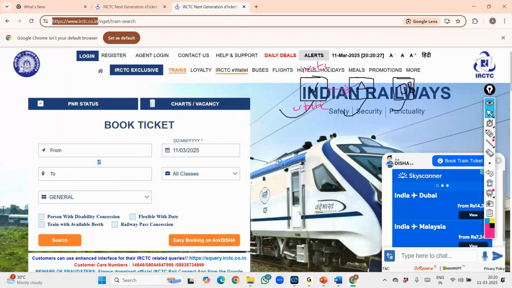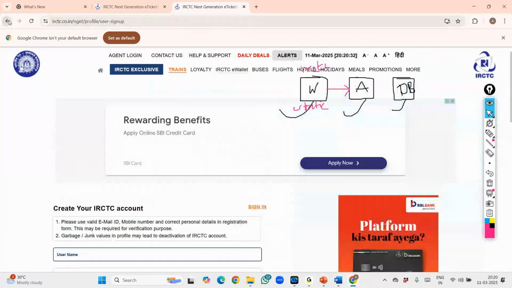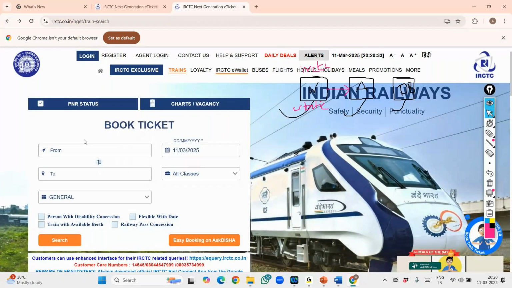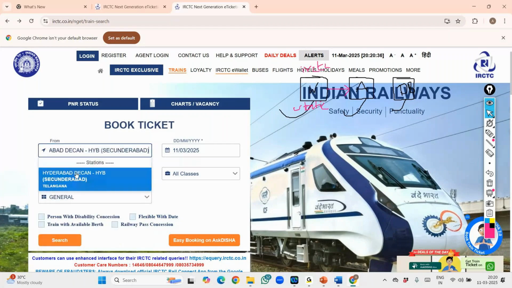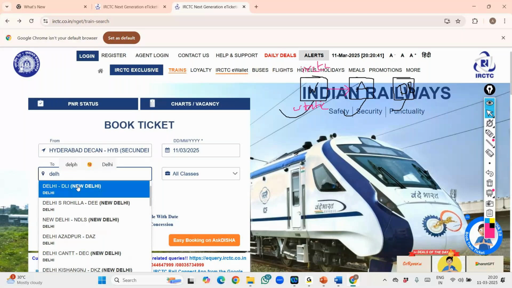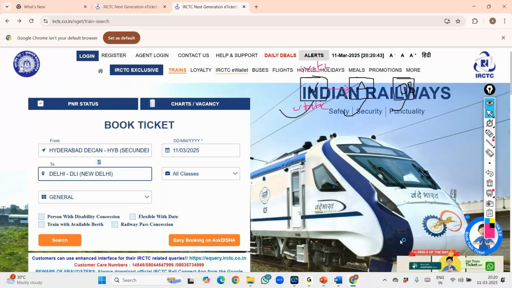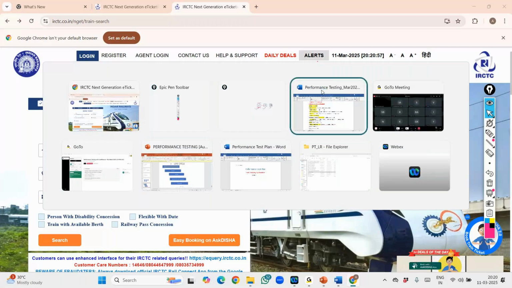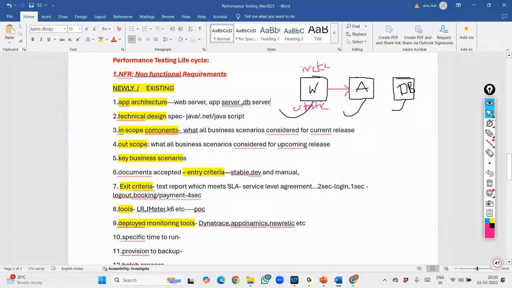And if you are clicking on login, or register, or some other options like from Hyderabad to Delhi or whatever it might be, all these functionalities and everything you are seeing in this application, all these dynamic requests will move into the app server. So whatever information is getting posted from here will be moving into the app server.